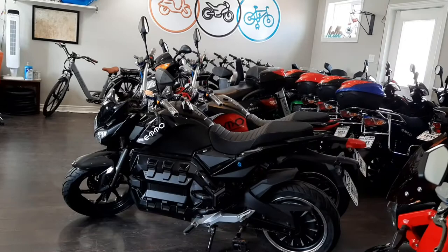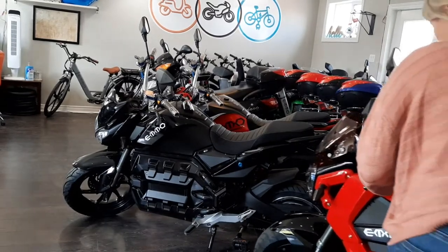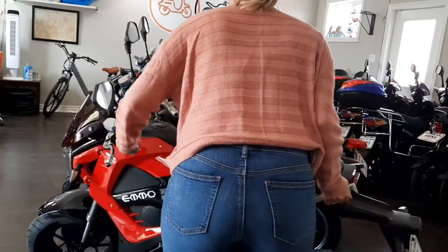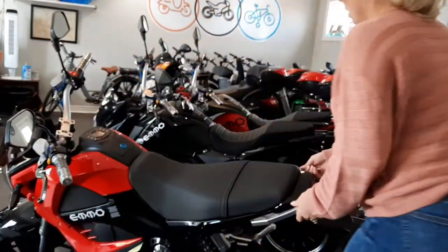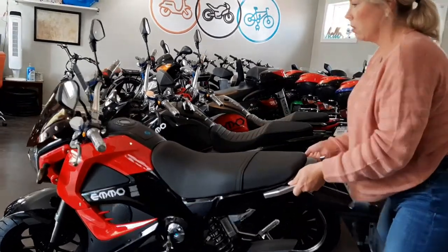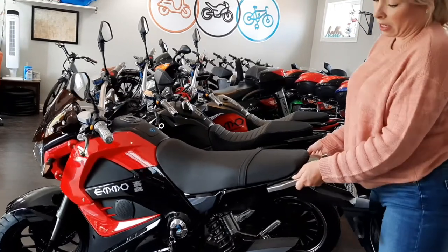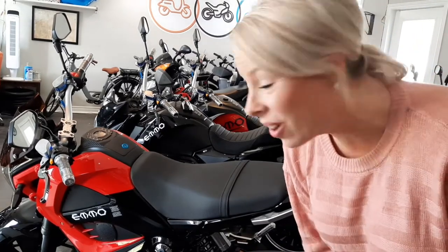Let me roll the Knight right beside it. You can see a slight seat difference — like I said, one to two inches. That was a pretty good estimate. You've got to come and test drive them both, because you can do that here. That's why you buy from Ride the Wind — you can test drive your bikes.